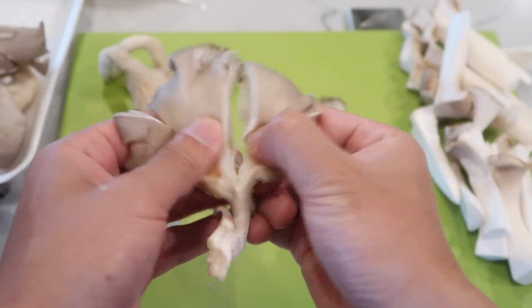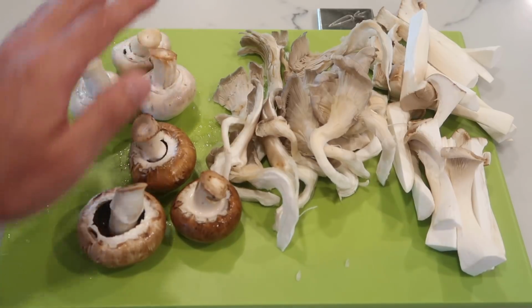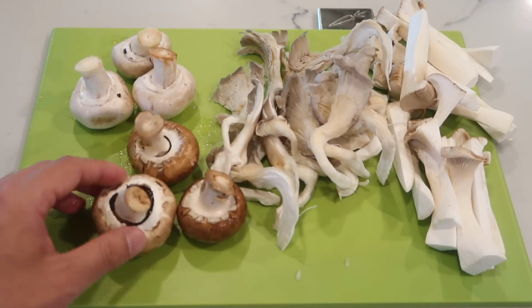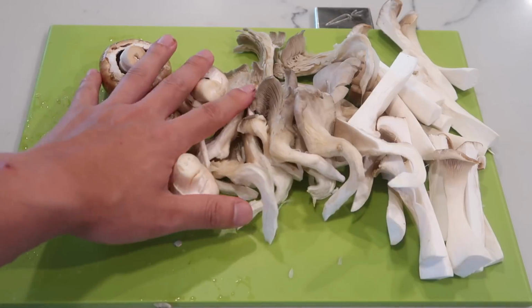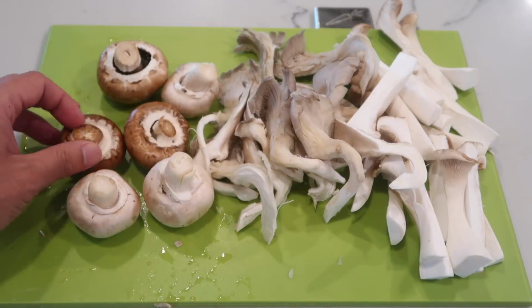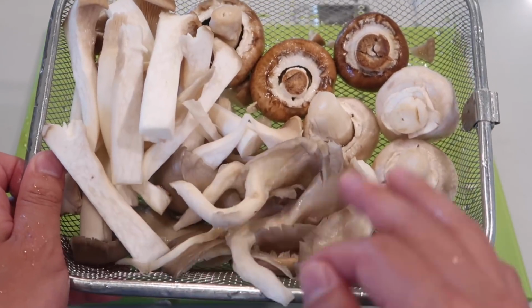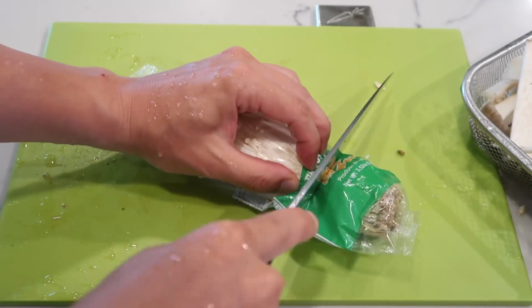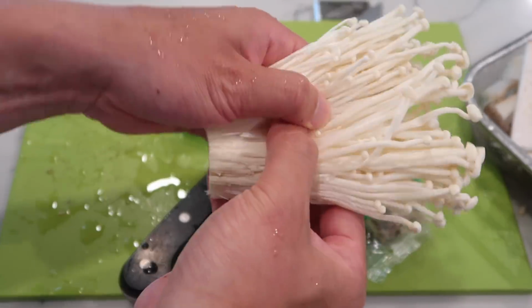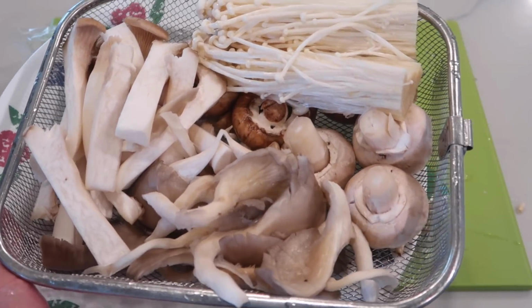And then next, with the oyster mushrooms, strip the larger ones with my hands. And I'm gonna just use around 3 large pieces as well. Then I'm gonna just chop up 3 of my button mushrooms and 3 of these fake shiitake mushrooms. Just cut the tips off the stems. Good. For these button, I'm gonna keep them whole, just because you can tear into them when you're eating. And let's just give this a good wash. All right, and after you wash them, kind of group them separately. And ooh, I almost forgot the enoki mushroom. I usually just cut right through the package, separate the bundle into 2, and then give this a wash. All right, and look at that plate of mushrooms. That's it. That's nice.